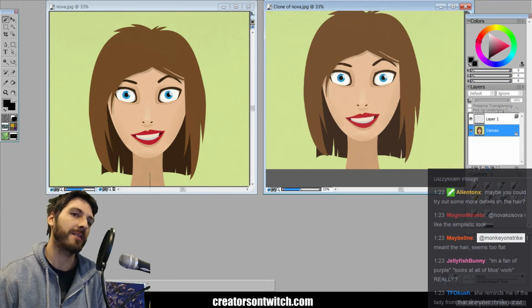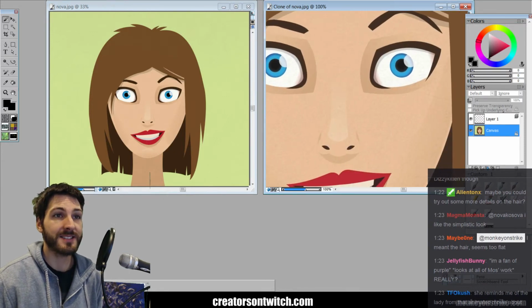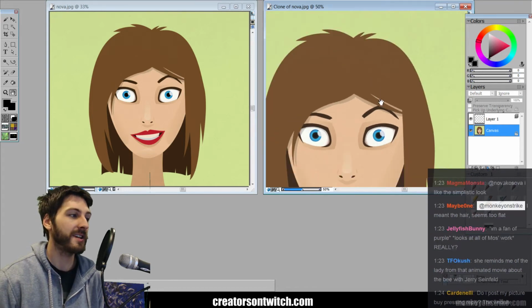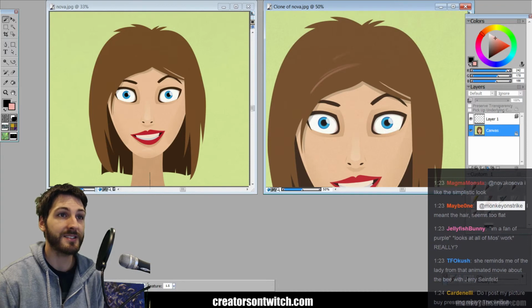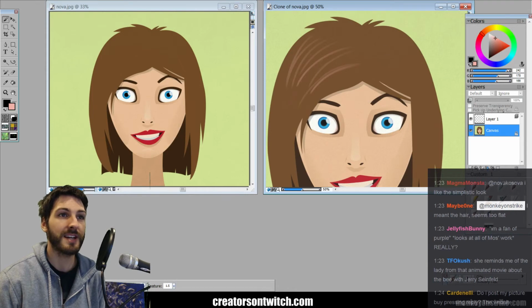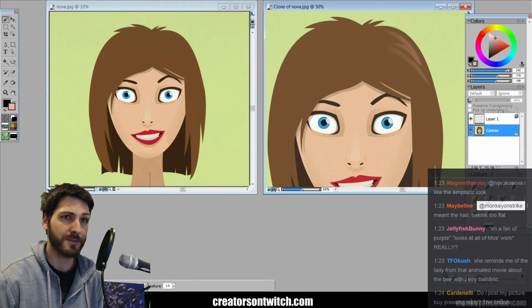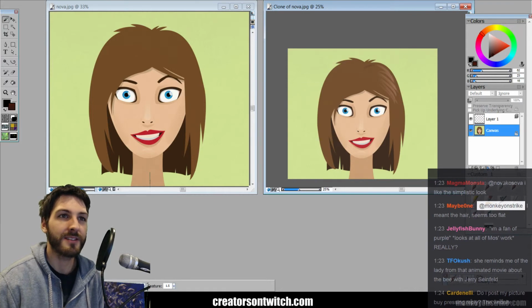Yeah, something about the hair. It feels like you could add detail in the hair, even if it's going in and adding some of this texture. You have some of this really nice texture here in the skin. You could add some of that texture to the hair. You could also take some of the highlights that you have going on and maybe bring some of the highlights into the hair to highlight the form, to show that it has that nice roundness to it. Actually, it'd be the other way. The highlights are coming from the right. Always stay consistent with your light sources. You're doing a really good job on that here. Yeah, maybe just add some texture, maybe add some dimension.